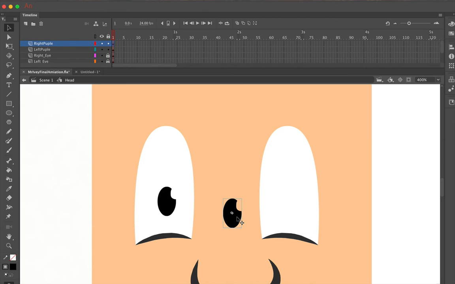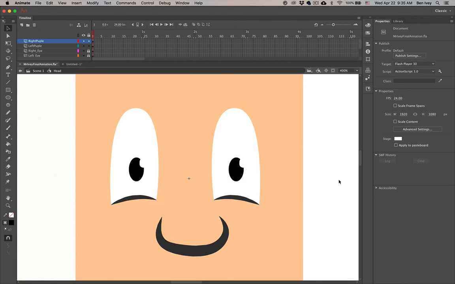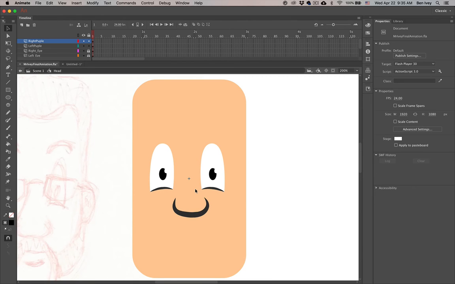Command V, and paste one on there. I want it to be the exact same spot, so I'm going to line it up so that it looks good right there. Remember, when you do pupils like this, you don't want to reflect it because that's the little reflection in the eye, and it's always coming from the same direction. So that's why I kept that right there.